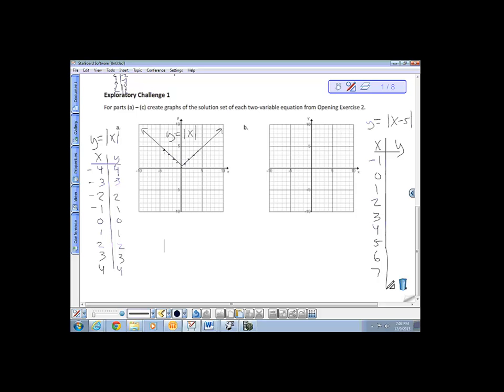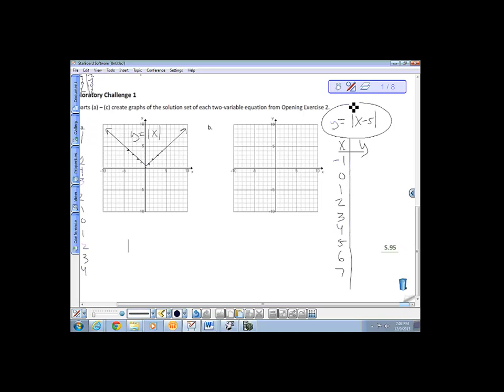But I happen to know that this absolute value here is an absolute value V that is shifted to the right. That's shifted to the right. And I know that because I'm simply a genius. We've talked about this in class before, and I'm pretty sure everybody can agree on that. So, just one thing over here on this left graph, by the way, I want you to understand that is this section here. You don't have to write this down, but that V is going through the origin.